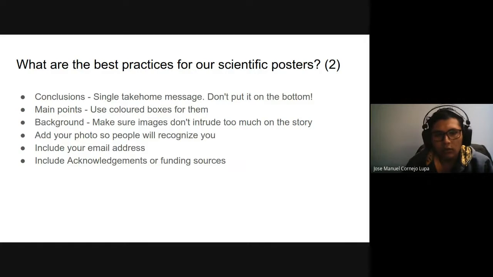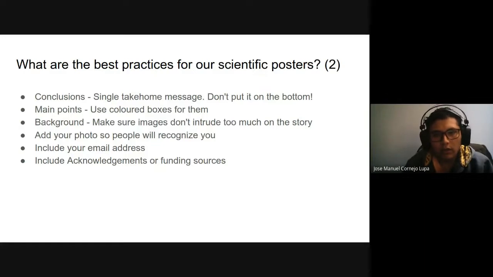Also, add your photo so people will recognize you while you're talking. Include your email address and the acknowledgements or funding sources of your research. It's very important to include your email address because we want other scientists to write to us or make contact for networking, because it's important to maybe collaborate between our partners.